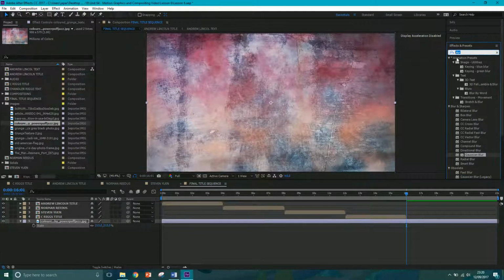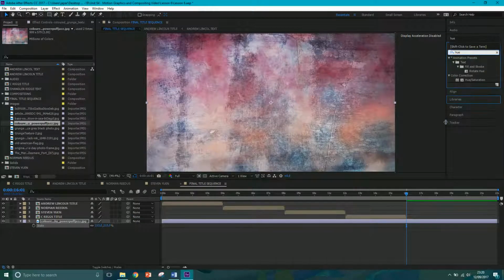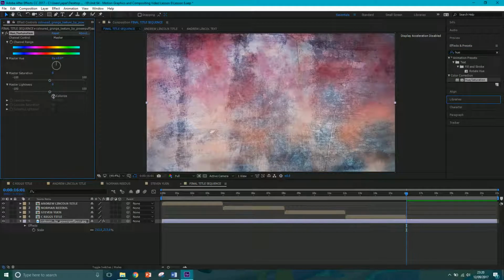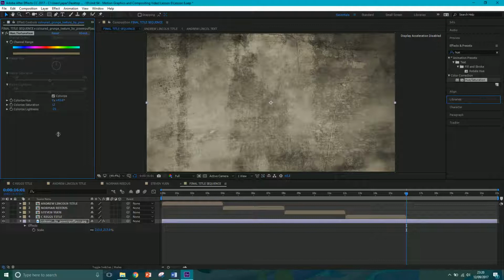So in order to make it look more like Walking Dead, I'm going to use an effect called Hue and Saturation. Click and drag that on, and now we've got this. I'm going to click Colorize, and it just gives it one colour, and if you click and drag this hue, it'll give it one kind of like that. You've got the saturation here, but I'm going to desaturate it a little bit and use lightness and bring it down, maybe take a little bit more colour out of it. Something like that. Okay, so by using this effect we go from this to this.